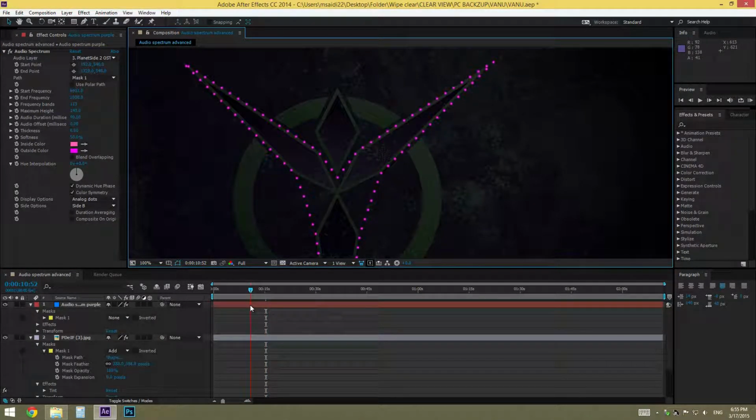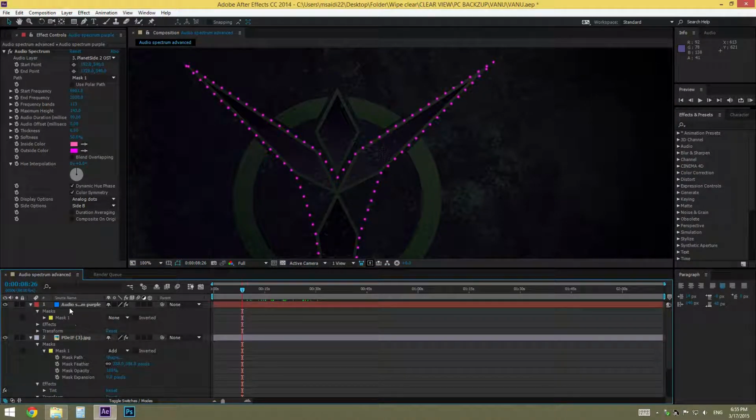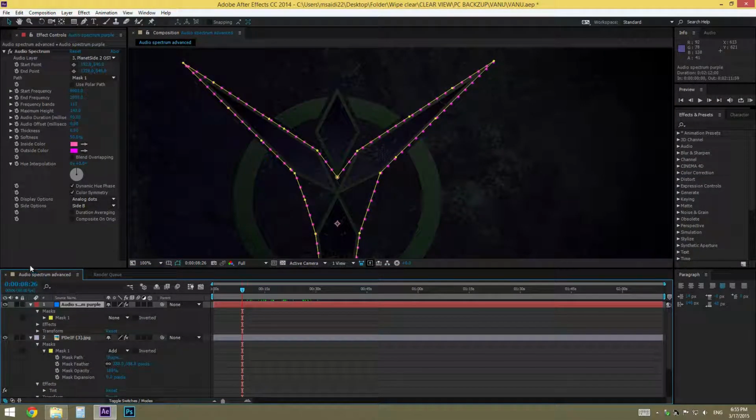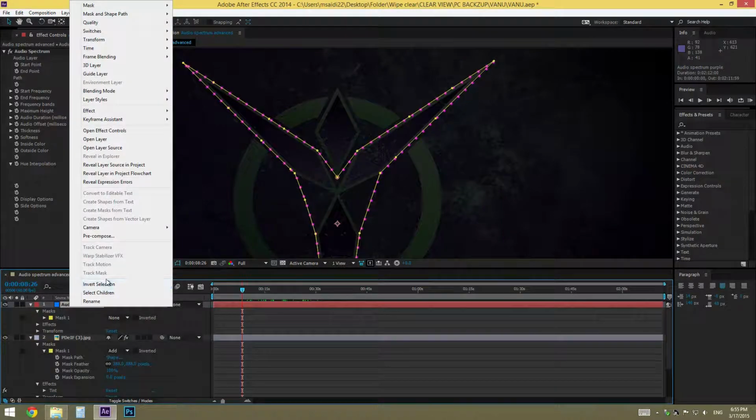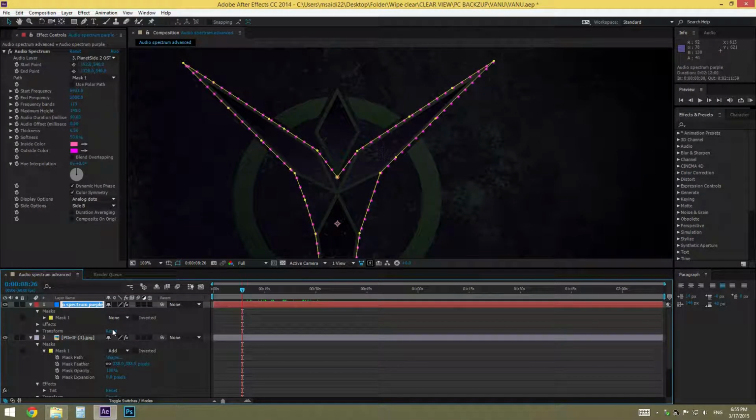But this right now is my analog side. No, sorry, this is my analog dots side B. I just like to rename so I don't get mixed up between anything.